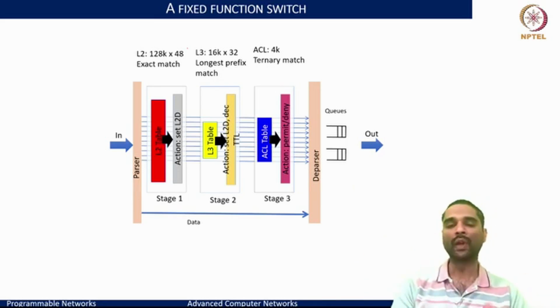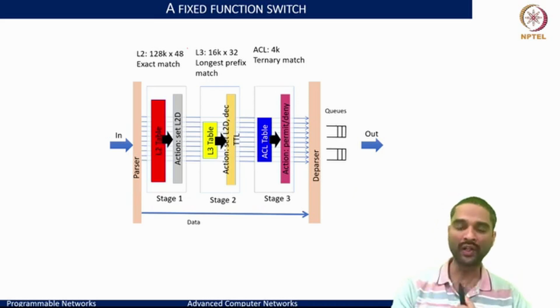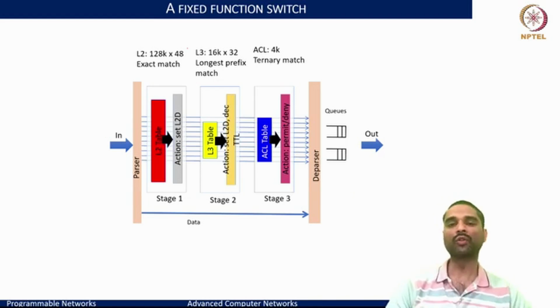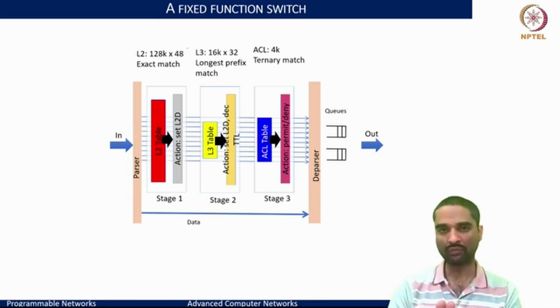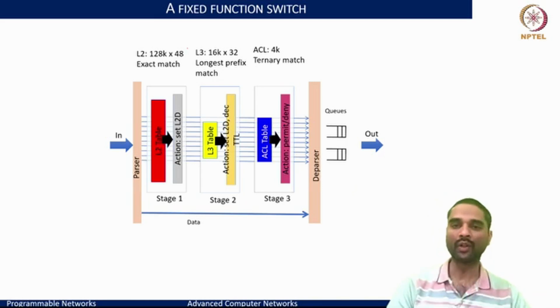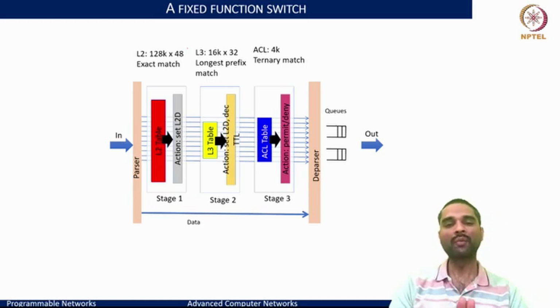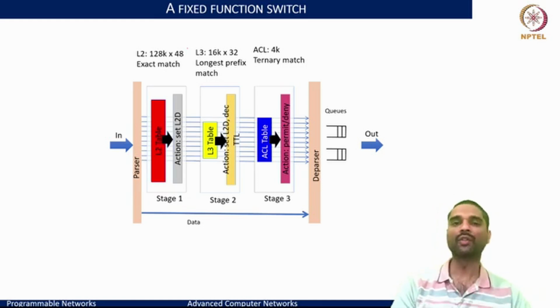And likewise ensure that a single entry in a table can match for multiple of the IP addresses. And here we could apply the principle of longest prefix match. And likewise for the access control, maybe we can have 4K entries trying to match on the number of rules that you would want to say whether to permit or deny. So this is at best the flexibility that we get with a fixed function switch. But once these are rolled in, there is no way that we can change any of these characteristics.